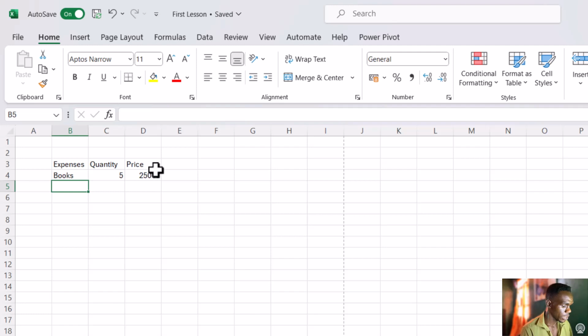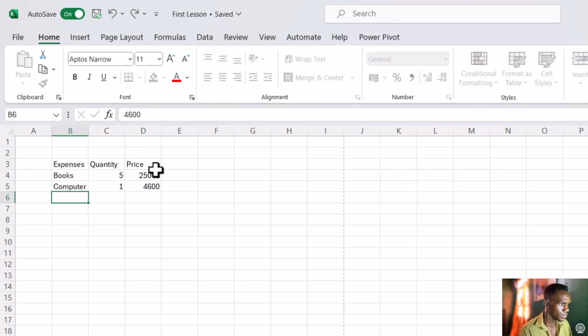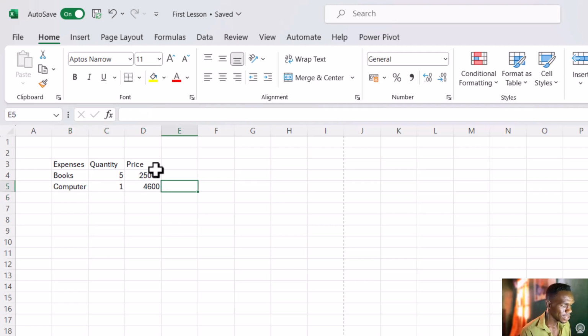So I need a computer, and I need one. That's a cost of 4,600. Let's increase the price to 50,000.